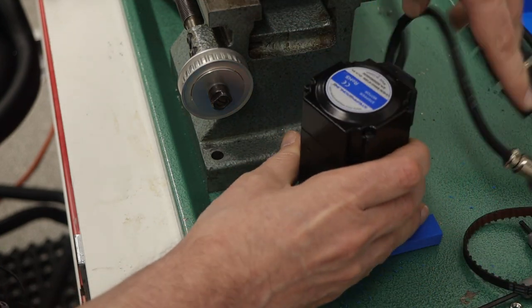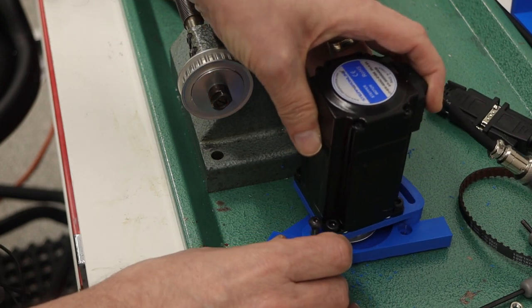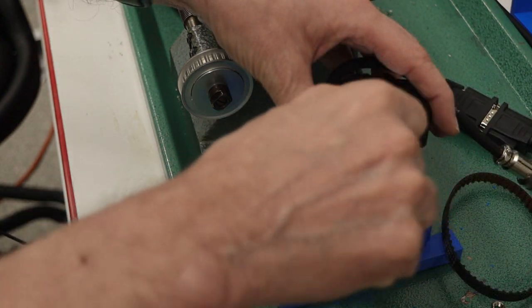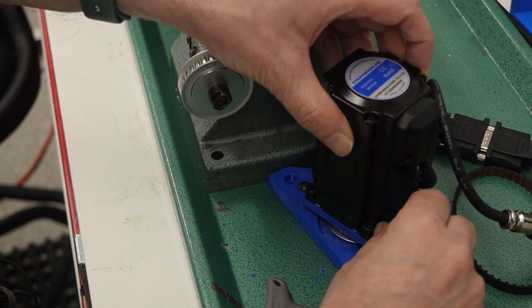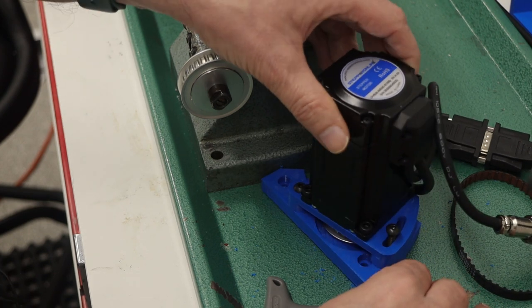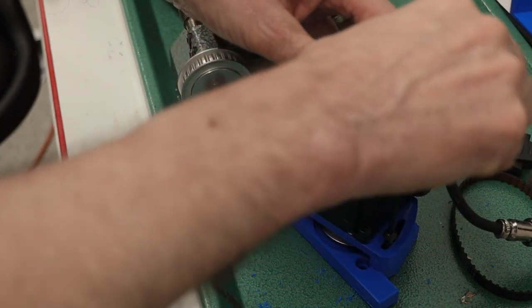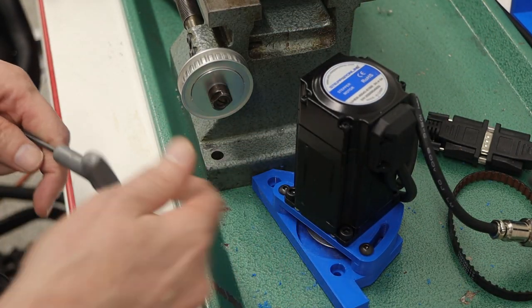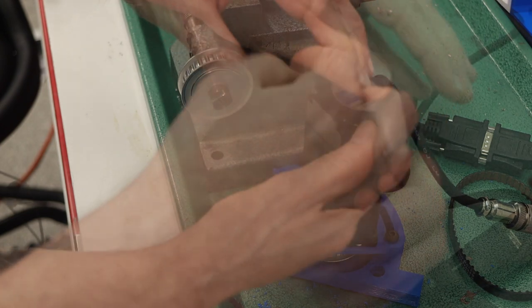Get the cables out of the way. So this is the pivot point right there. And then here, on this side, is what allows me to tension the pulley, and we'll see if I've got enough tension on that. Oh, I forgot, I need to put the belt on first, so I have to undo this and put the belt on.